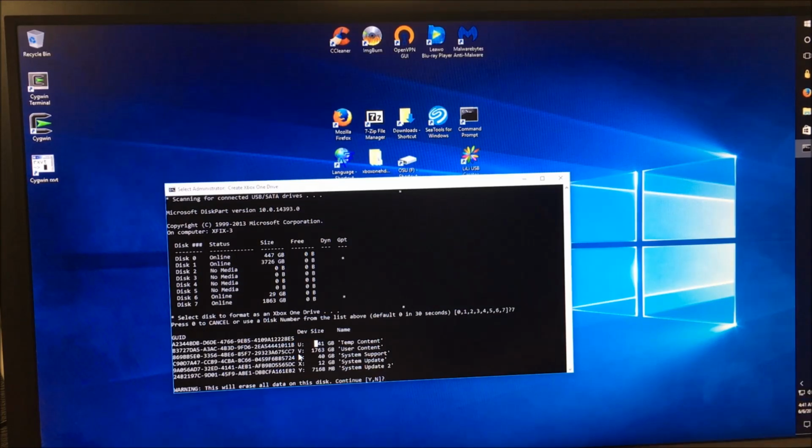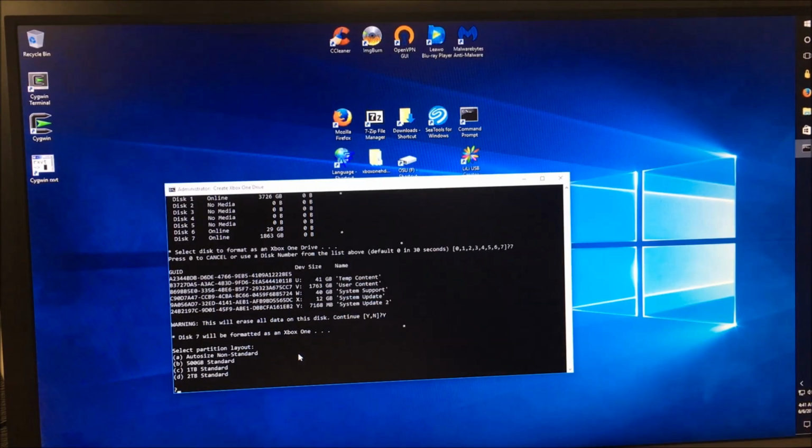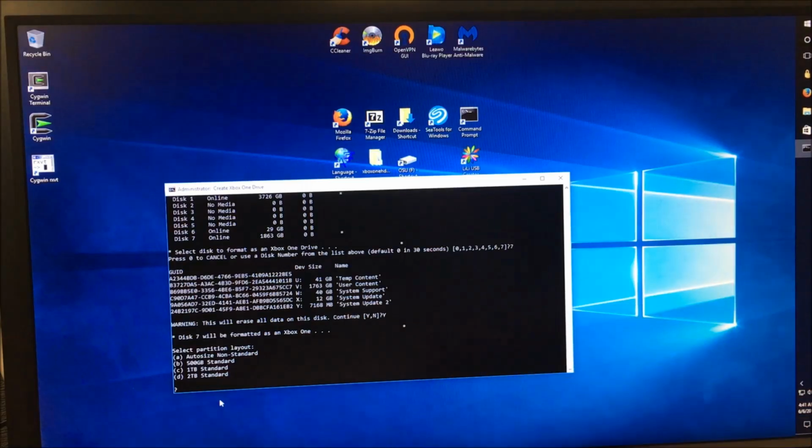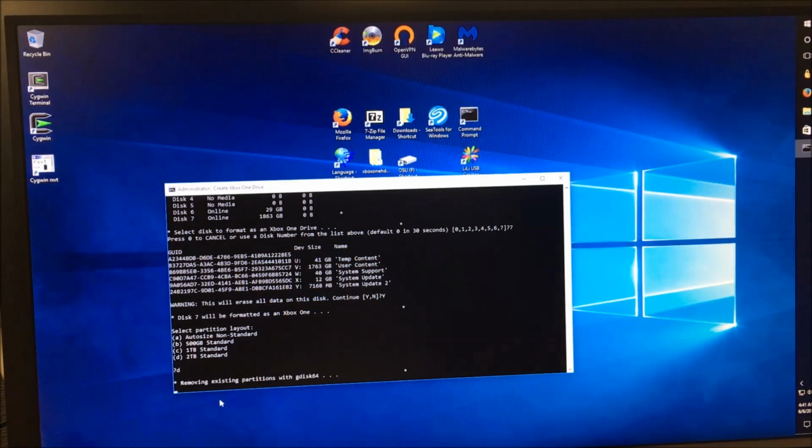So we're going to say continue, yes. And this menu is a little shorter than it was in the past. Basically, B, C, and D will create all official 500 gigabyte, 1 terabyte, or 2 terabyte. I left the auto size here, but in fact, this will create a 500 gigabyte drive, but it'll use up all the space on whatever drive you have connected. So basically the A option here uses the older method for formatting a drive. Most people aren't going to want to pick A, but if you have a weird 1.5 terabyte drive or something, you might want to select that. But for the most part, you would almost always want to use B, C, and D. So in this case, we're going to use D because we have a 2 terabyte drive attached.